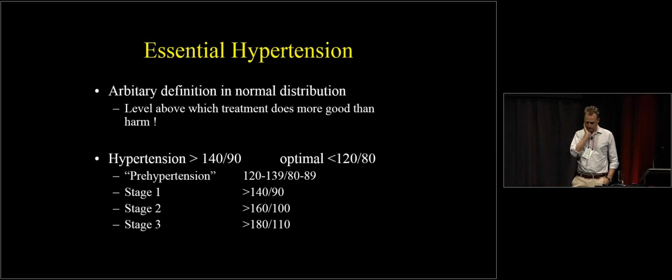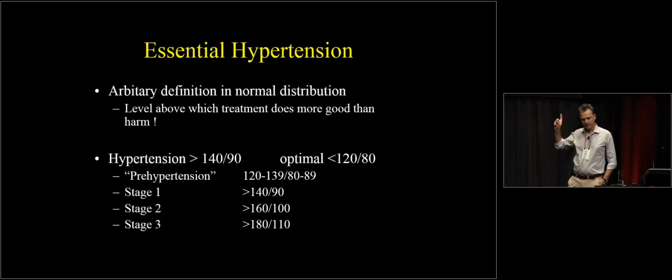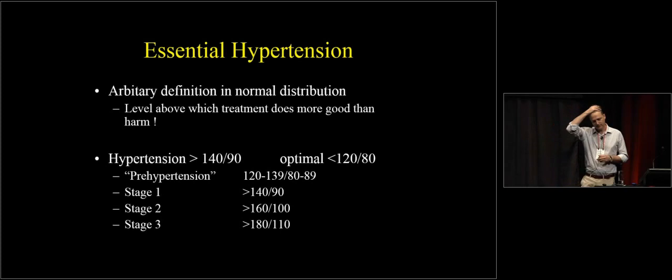It's also really difficult to treat as well, because we know that hypertension is an asymptomatic chronic condition. So trying to persuade patients to take medications for the rest of their life that's only going to make them feel worse is really quite tricky. So someone, I think, has said in the past that a good definition of hypertension is the level of blood pressure above which treatment does more good than harm, above which you get some net clinical benefit. And I actually think that's quite useful, and we can come back to that at the end, I guess.